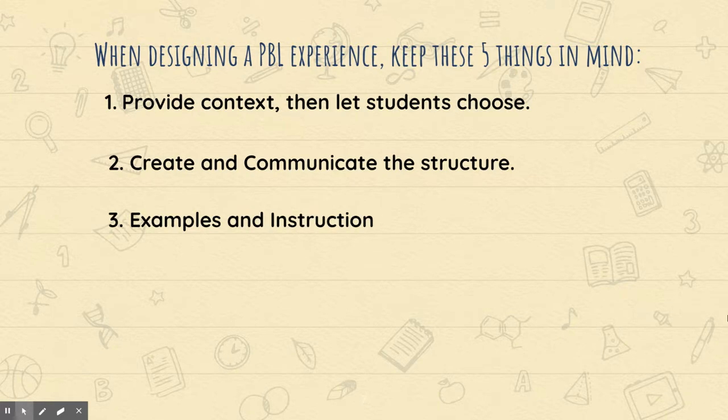We often assume because kids spend a lot of time on technology that they really know how to use it. But what we've learned is they don't. Not necessarily, no. They know how to play games. They can Fortnite to your heart's content, but they can't change the margins in Word or Docs. So this is where giving examples, showing them how to do things, and giving instruction in small batches on particular skills helps them to build that.